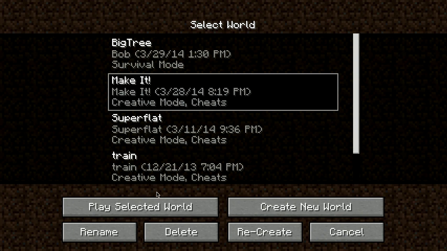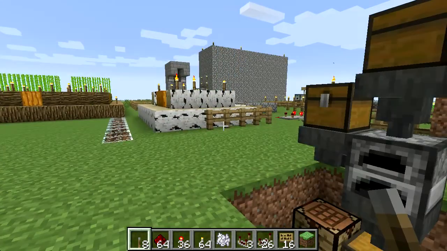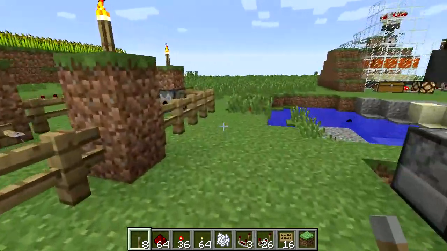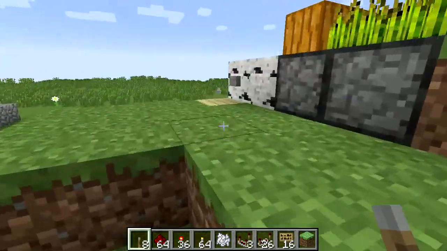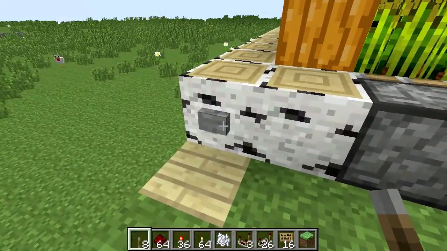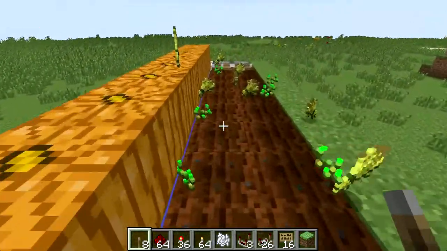So I've got set up in my single player creative world. And this is an elevated version. So here it is. Push the button and it all pops out. Yeah, nice and neat.